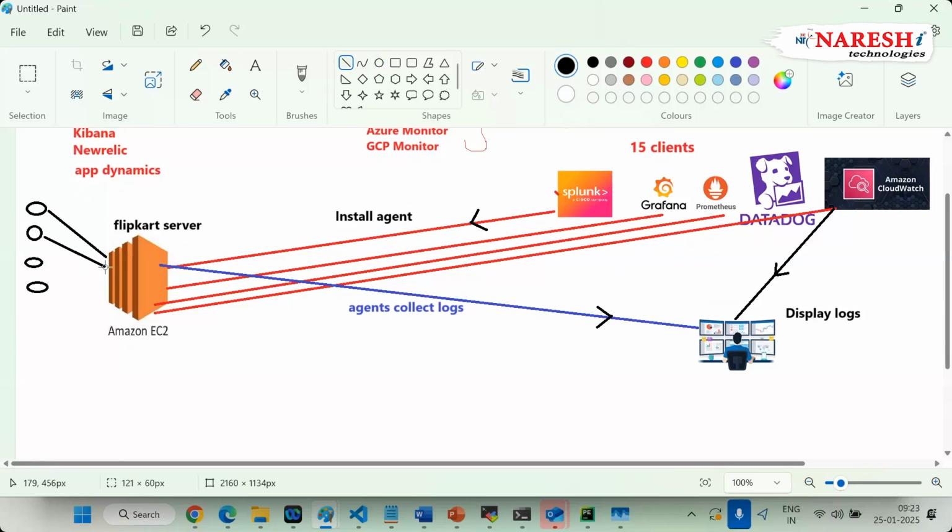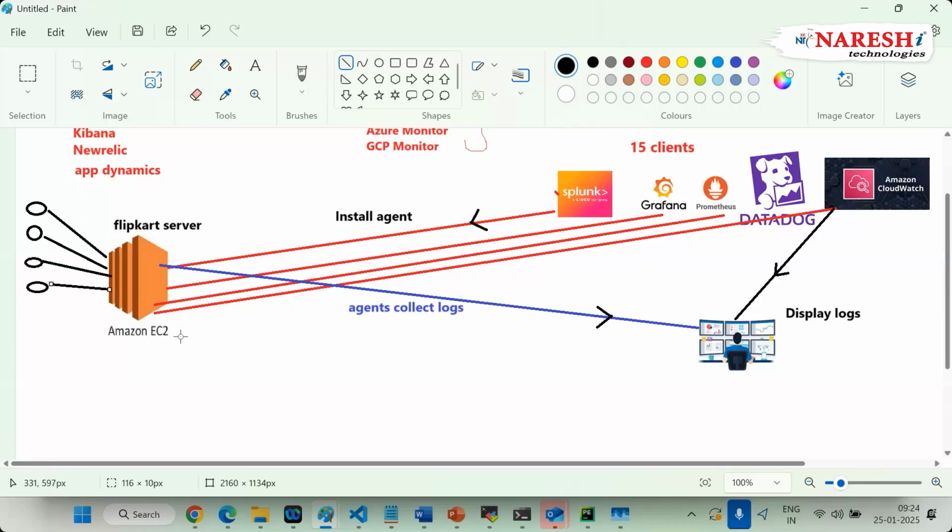Here the focus is not access. Okay, server. Here a load balancer is there, reverse proxy is there, DNS is there. Please don't ask, sir, Route 53 is there in between, the load balancer. Here the focus is not access, the focus is monitoring.